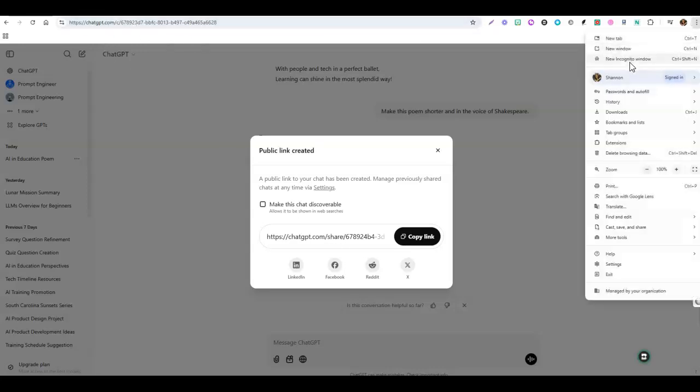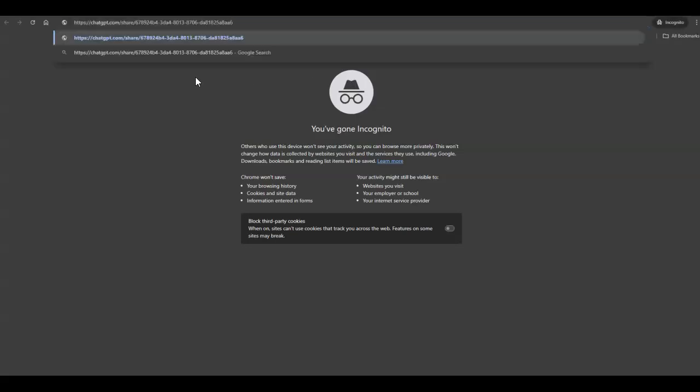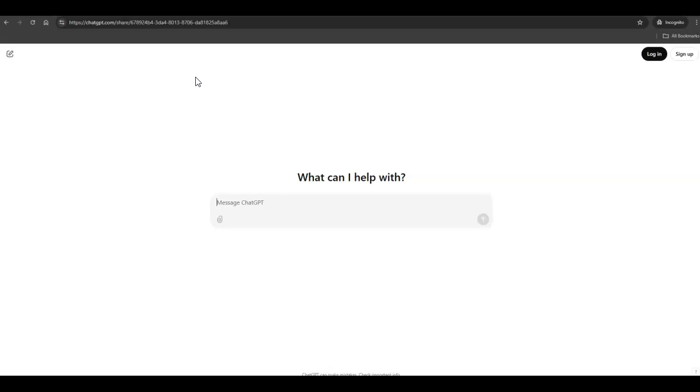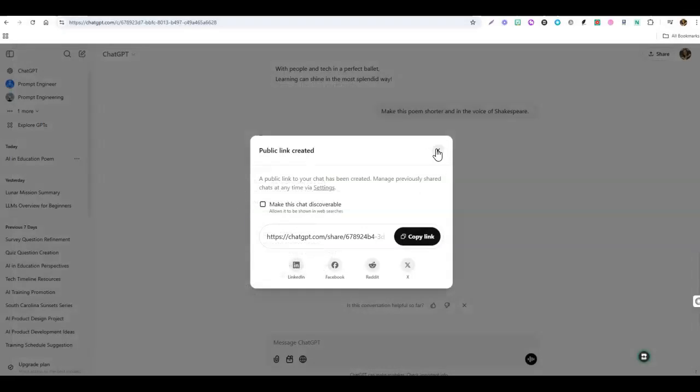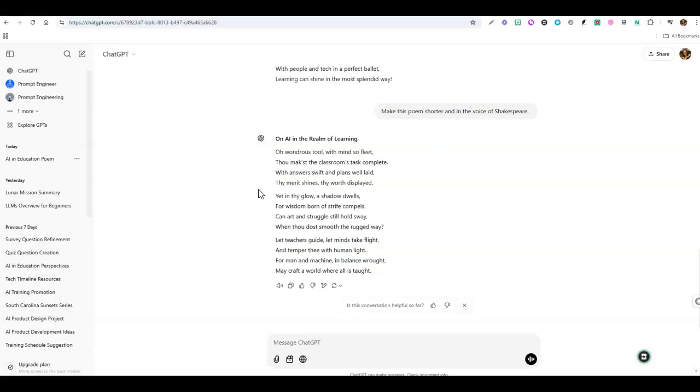Let me just show you that this worked by going into a blank new window. That is my share link, and I was able to share this conversation. So that's an important skill to know. Again, it's helpful for not only sharing, but also being able to cite your work. Two last notes on ChatGPT. If you share a conversation, you have to make sure that you do not delete this chat conversation over here. If I come down and hit delete, that share link associated with this will show page not found. So make sure you do not delete conversations that you are sharing out.